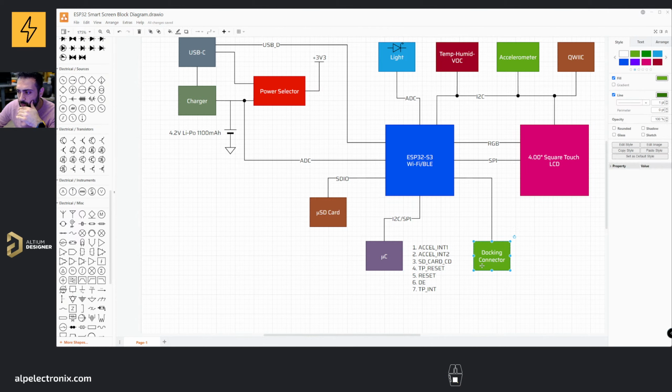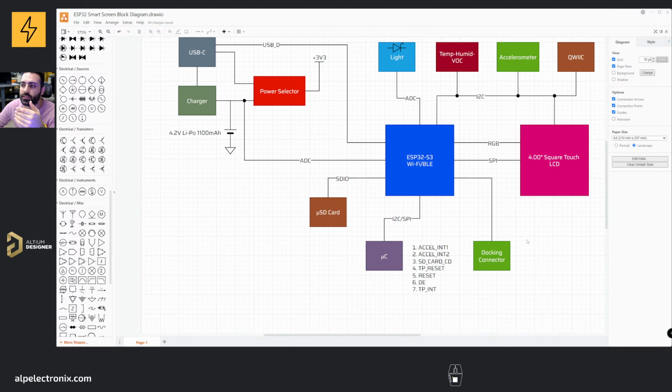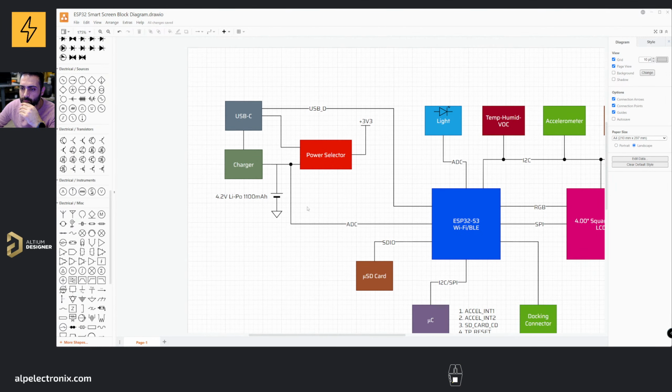And then I'm thinking to add a docking station or a docking connector from the available pins left, if there are any left, but we're going to see. And then we should have one battery. We have in stock at the moment a 4.2 volt LiPo, like 1 ampere milliampere per hour. And then there should be USB Type C. There should be a trick here, because whenever the USB Type C is connected, it should charge the battery, and the circuit should get its power from USB Type C.